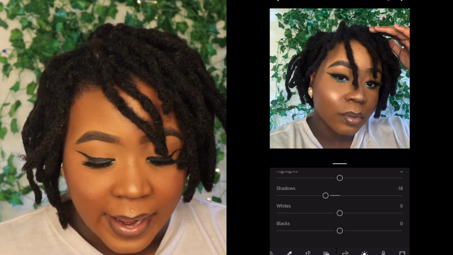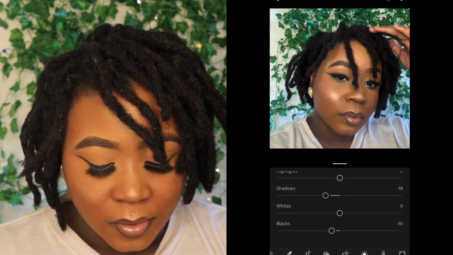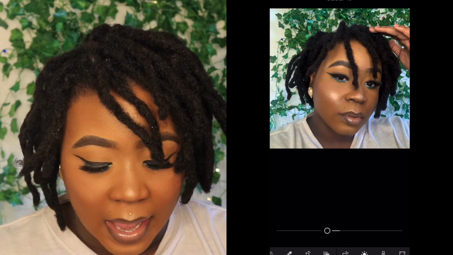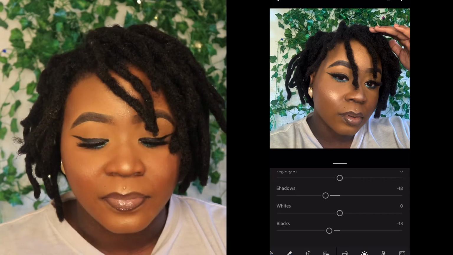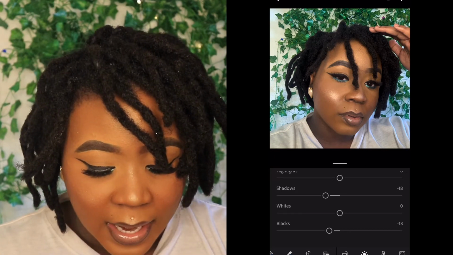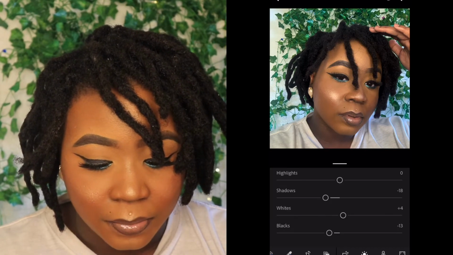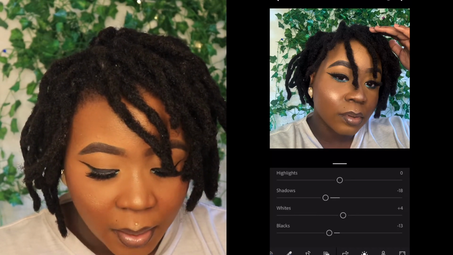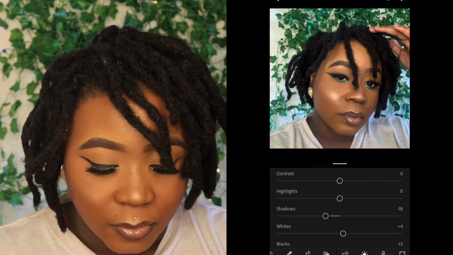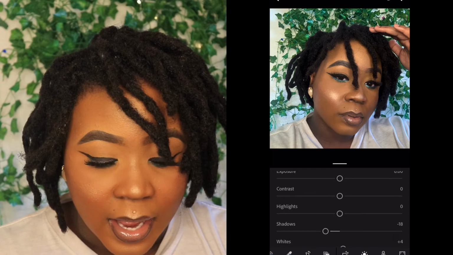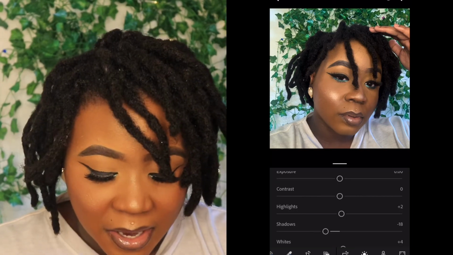And then I go to blacks, which makes the picture a little bit darker in some spaces. It really emphasizes my hair and anything black that I have on. So as you see, it made my eyeliner more bold. It made my hair more bold. I like to go to whites, emphasize my eyes, my shirt, my highlight, my earrings. And then I go to highlights, and I do that like on 2. It doesn't really do much, but I just do it anyway.